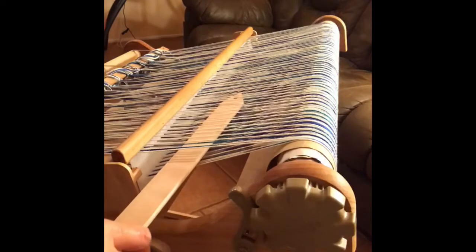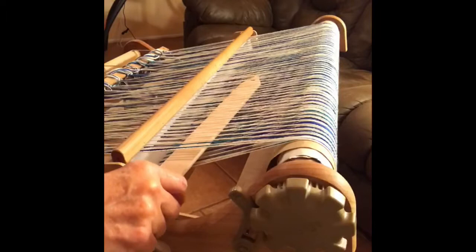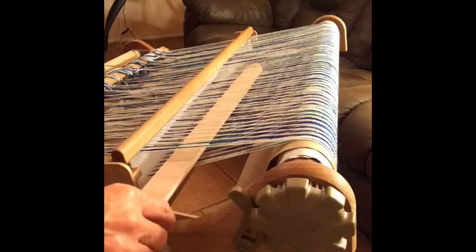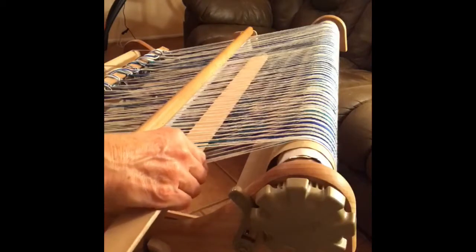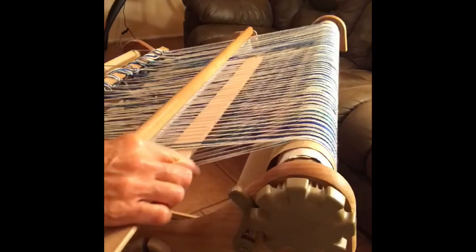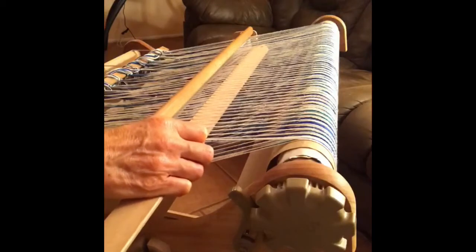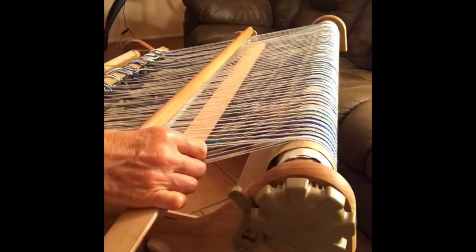So as you do this, you'll see that all of the caterpillar cotton will be under the stick, and all of the cottontail white and natural threads will be on top of the stick. And you'll do this until you get to the last five slot threads, and all five of these will be on top of the stick.